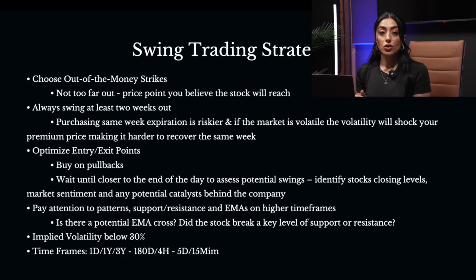Next thing you want to pay attention to is your expiration date when you are swing trading. So you always want to buy at least 2 weeks out, no matter what position you're taking. So I see a lot of people that will swing trade weeklies, and that is extremely high risk. Okay, just like trading 0 DTE as a scalper or day trader is high risk, swinging weeklies is high risk as well. And if anything, swinging weeklies is even higher risk because you give yourself a bigger stop loss, okay?